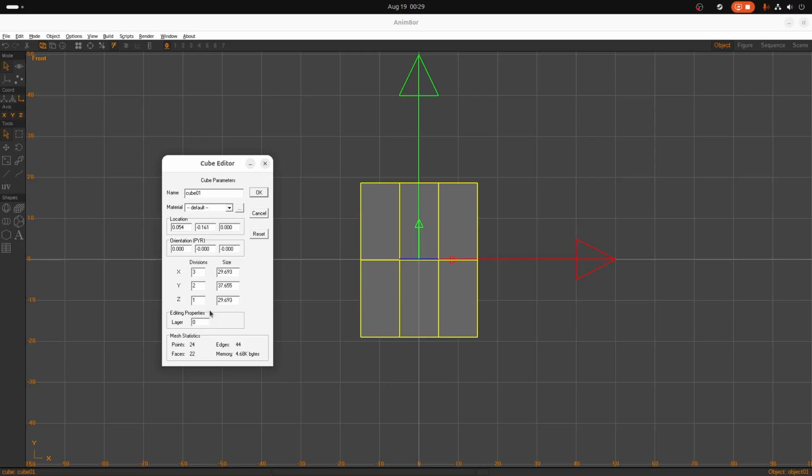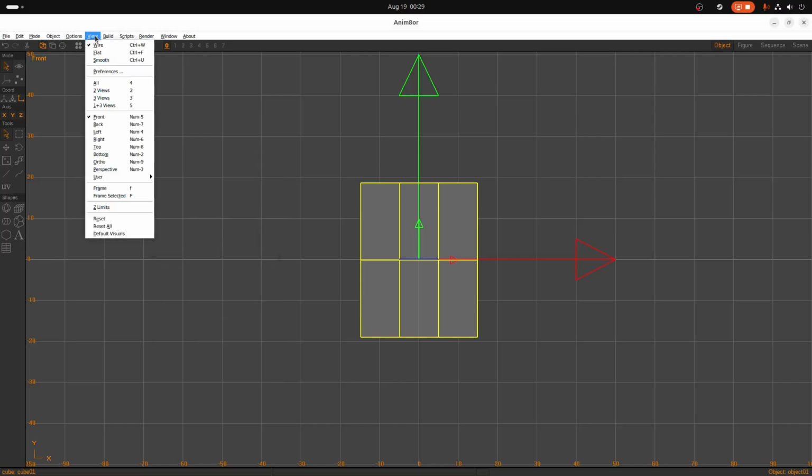We can work with 2, and that's good for this. And hit OK.